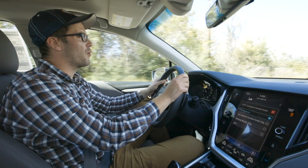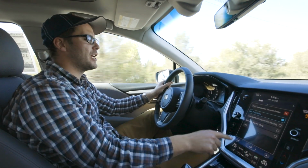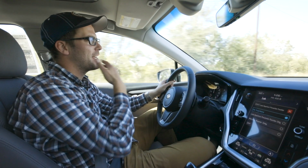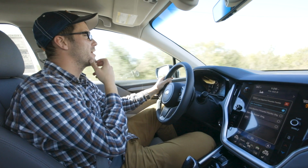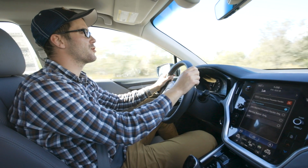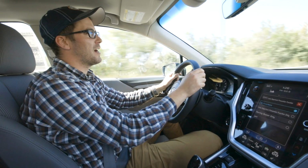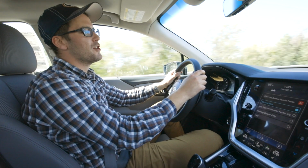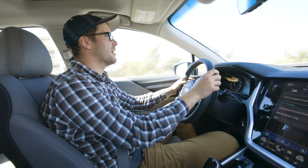As for whether or not I would actually go ahead and change this to the all functions setting, I can't really say. Probably not, honestly, just because it only works over 40. I would probably just be using this new adaptive cruise control so much more than I would in a 2019, but this is just so great. So I might just keep it to the lane departure warning buzzer.